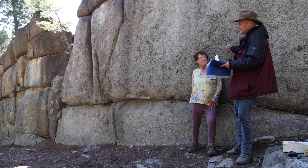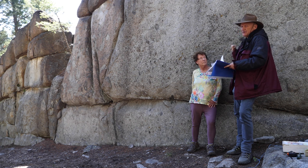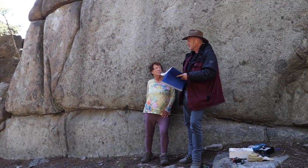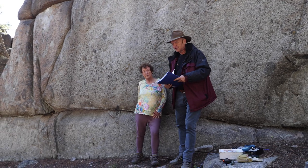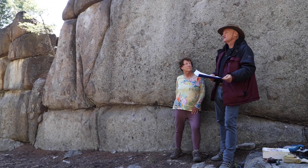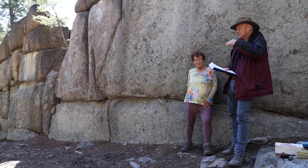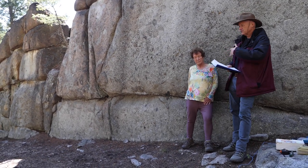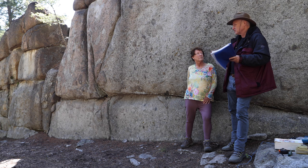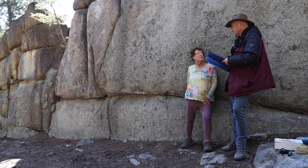But this is something else, a different, distinctive construction. It goes much, much deeper in the past. How deep? Hard to say. I would say it's much older than the end of the last ice age, which is about 11,700 years ago. But at that time, Montana was probably under a thick layer of ice. As a matter of fact, in the last 100,000 years, this thick layer of ice was pretty much in the northern US, what we have as US and Canada, Northern Europe, Northern Asia, and so on. Does it mean that it was older than 100,000 years? I don't know. I cannot say that, because at this moment, who and when are open questions.